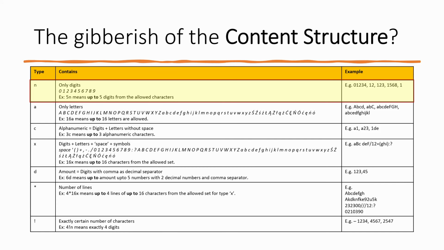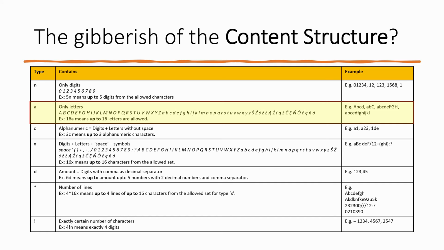So this is what each and every alphabet represents. The alphabet N represents that the tag will allow only digits, that means 0 to 9. For example, if for a particular tag the content is mentioned as 5N, that means the permissible value for that tag is only up to 5 digits. Always remember that if it is mentioned as 5N, it means up to 5 digits. Whereas if it is mentioned as 5!N, that means it is strictly 5 digits. So the exclamation always refers to the exact number. Without the exclamation, it always refers to up to that particular number.